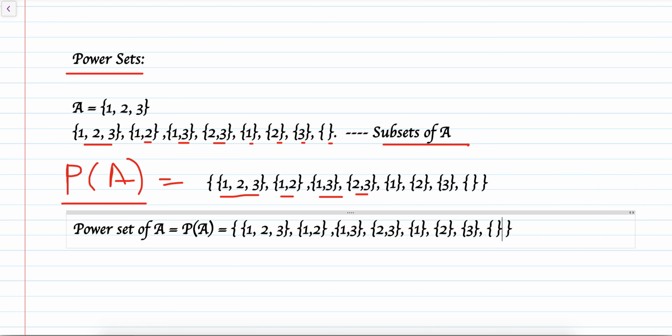So the power set of any set is the set of all the subsets of the original set.